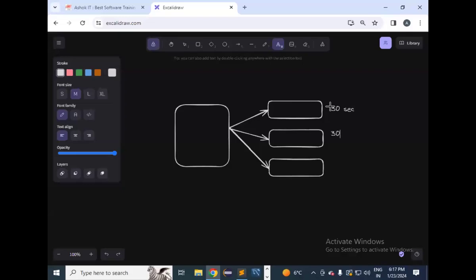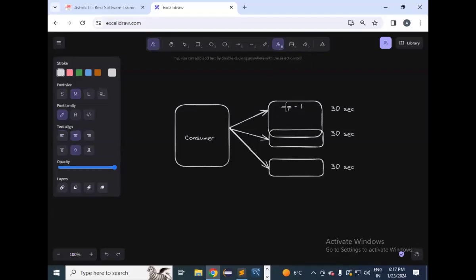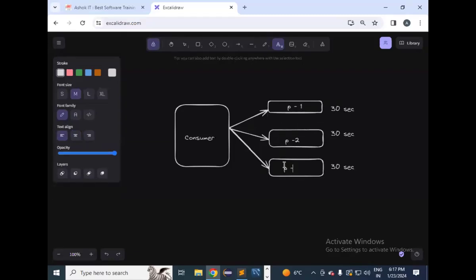This provider is taking 30 seconds, this provider is taking 30 seconds, and this provider also takes 30 seconds. This application is the consumer application, and the consumer is accessing 3 provider applications: provider 1, provider 2, and provider 3.